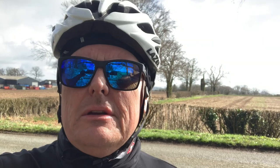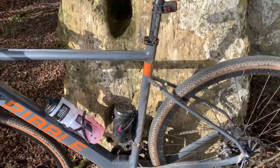I think I'm down to about 45% battery now. Again, it's a pretty hilly route this one, so I'm on it on the battery. Yeah, so far so good. Bike's a bit muddy now.